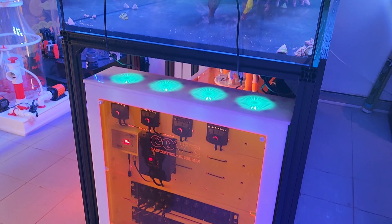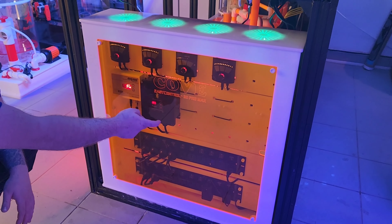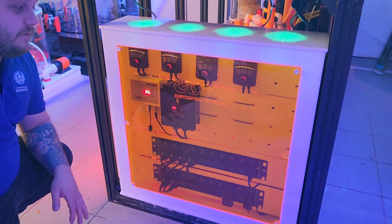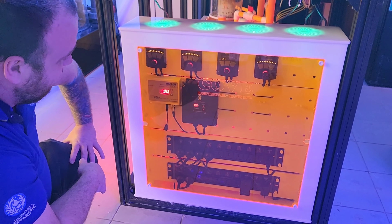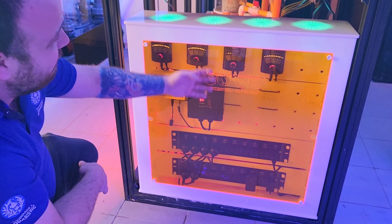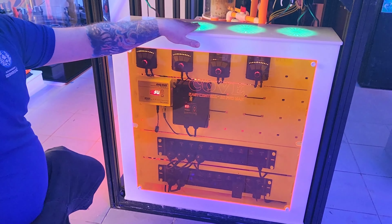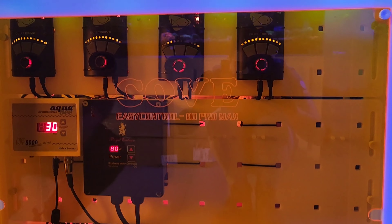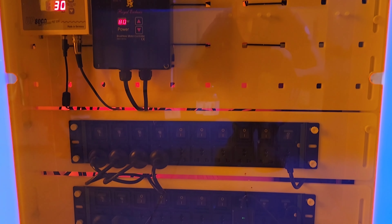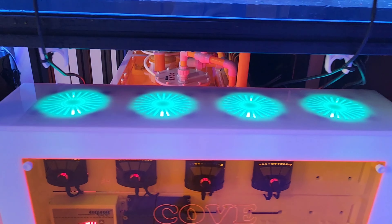So you see no cords from the top — if you look from the top, all the way through, you see no cords. That's because we've extended them all a couple of metres to run through. This is the CoE EC80, which is a power box, so all our cords are tucked away nicely in there. You can turn things on and off, the controllers are safe, and there are lights and some fans at the top.